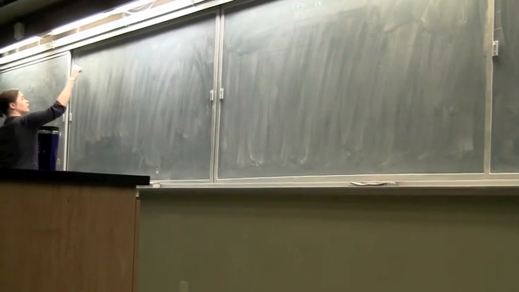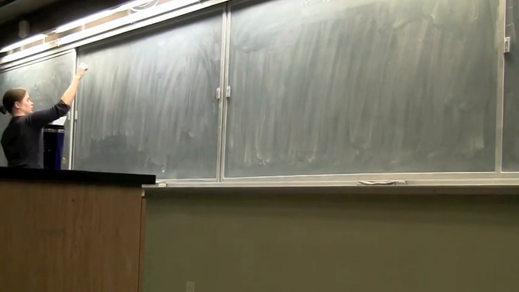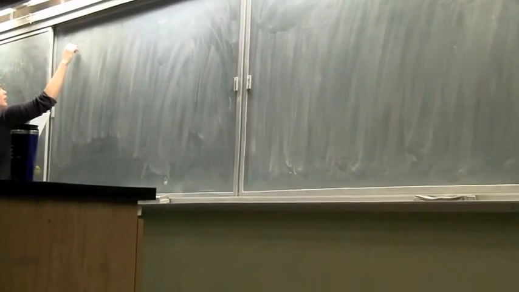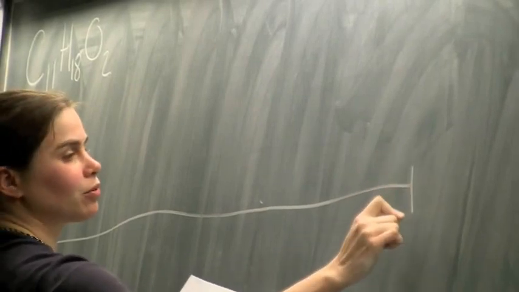So, while I'm scribbling and talking at the same time, the trick with dealing with spectroscopy: we've got a formula, C11H18O2. We've got an NMR spectrum running from about 0 down to about 4. We don't have anything lower than that. That's okay. If your spectrum cuts off at 4, it's because there's nothing interesting down below that.